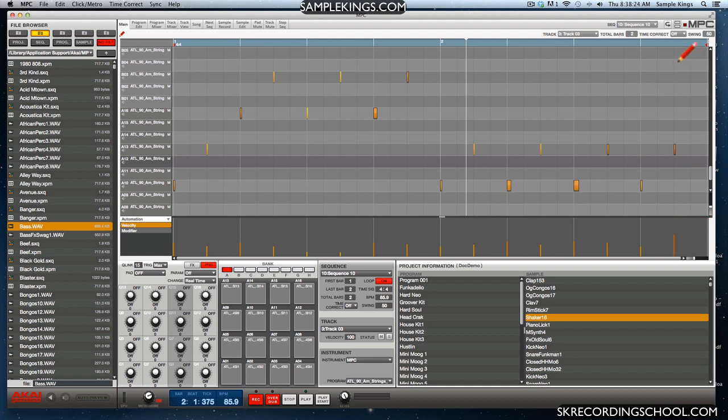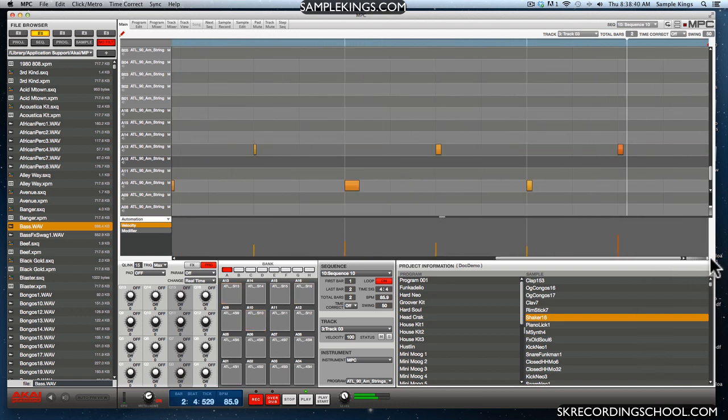So I can go up here where it says MPC, and right here we have this scroll mode. So if I play it back, so it goes to that one section. When it gets there, it changes to that part.